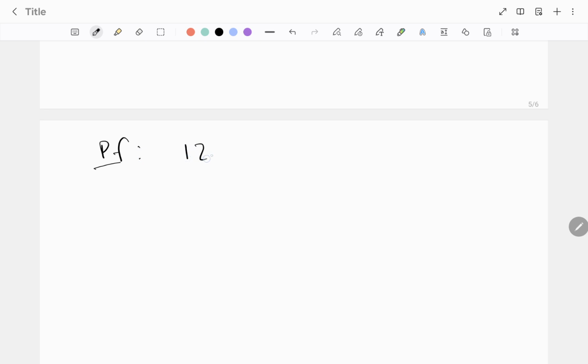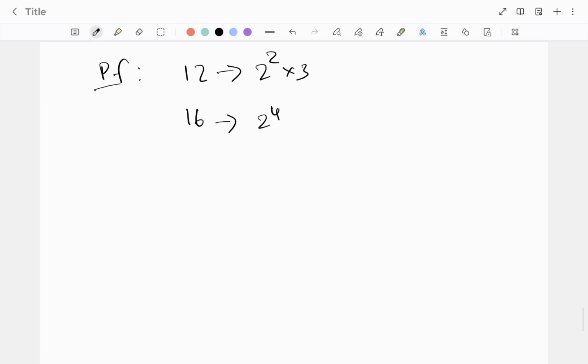The second method to find HCF is prime factorization. Prime factorization of 12 is 2 square into 3, and of 16 is 2 power 4. In LCM we have taken the highest power of the prime numbers. In HCF we will take the least power of the prime numbers. Now among 2 power 2 and 2 power 4, the least is 2 square. That's all. Because 3 is not there in 16, it is 3 power 0. So among 3 power 1 and 3 power 0, 3 power 0 is the least power, which is 1. Then 2 square is 4. 4 is the highest common factor, which we already saw.